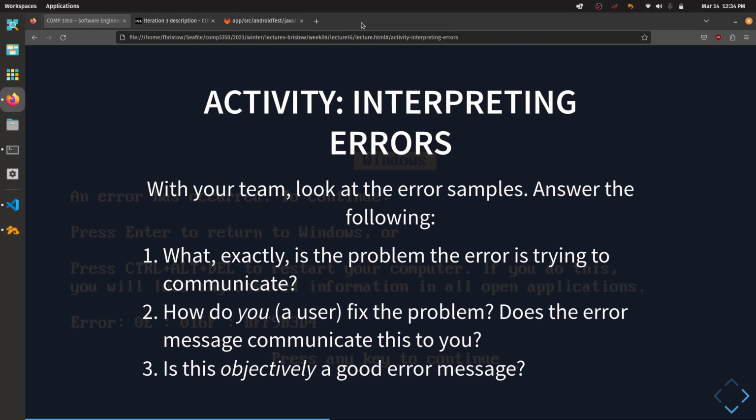I think what I'm going to do is ask you to give all these sheets back, the ones that have user error messages. I'm going to ask you to give those back to me, not right now, but before the end of class, please. If you want to keep these code printouts, you're more than welcome to keep them. But otherwise, I'd like to politely ask you to recycle them on your way out if you don't want them. We're going to do this error activity next time. I want to get the ball rolling on reviewing your iteration before the end of class. So please return those papers to me.